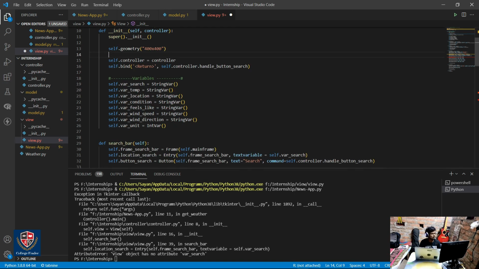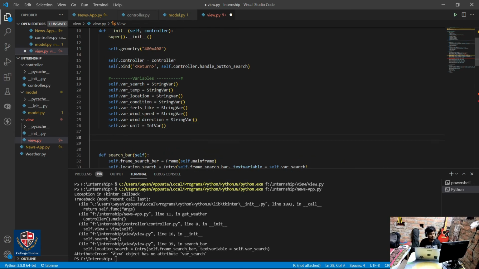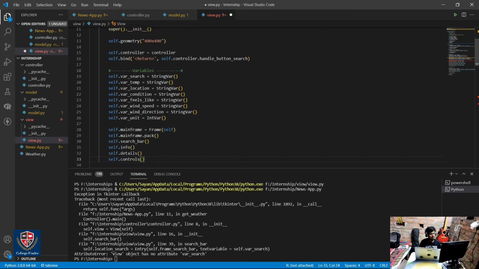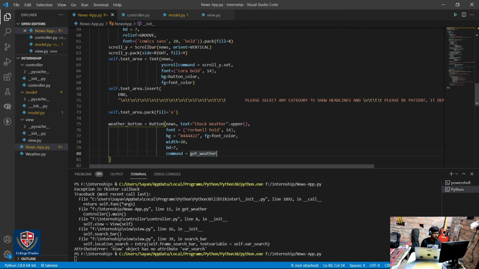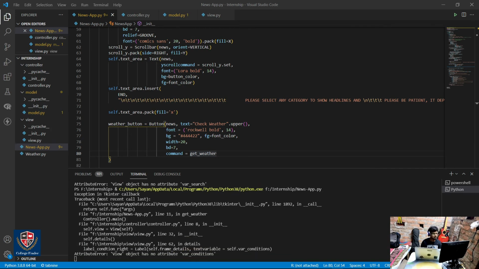Let's see if it works or not. Again, the same problem, but now with a different thing.